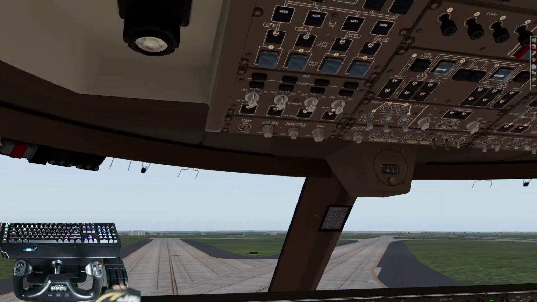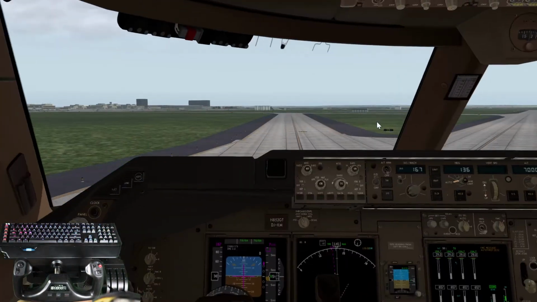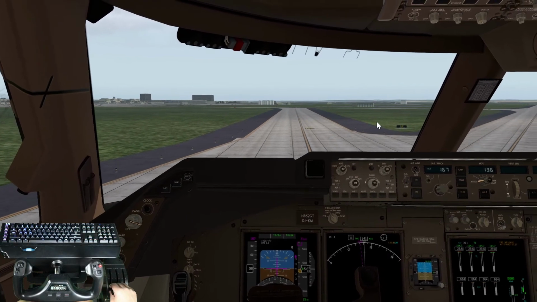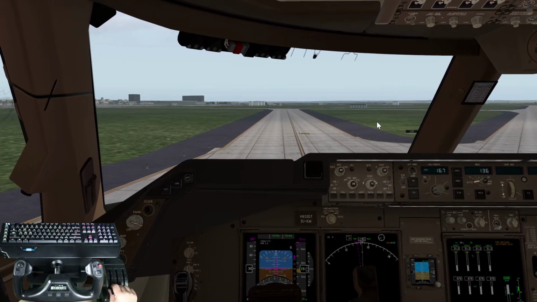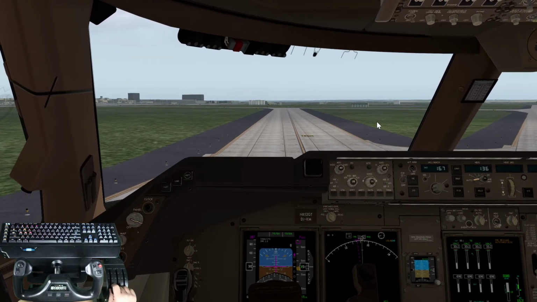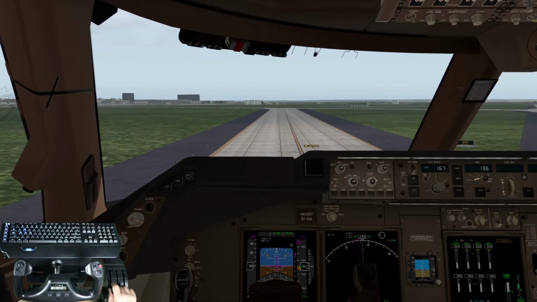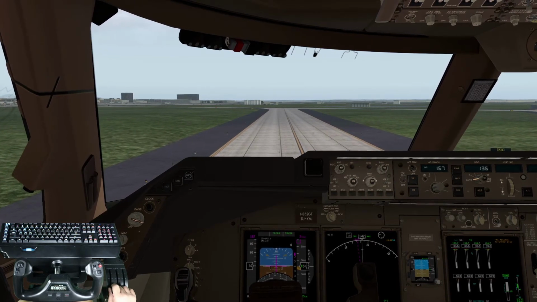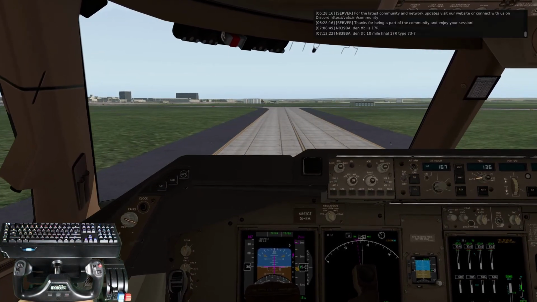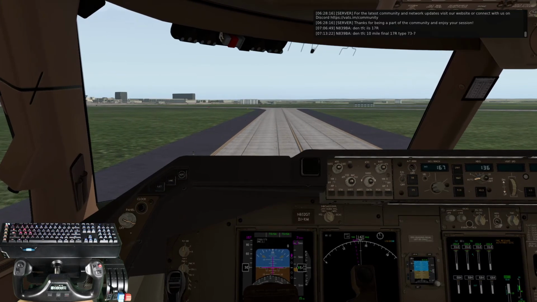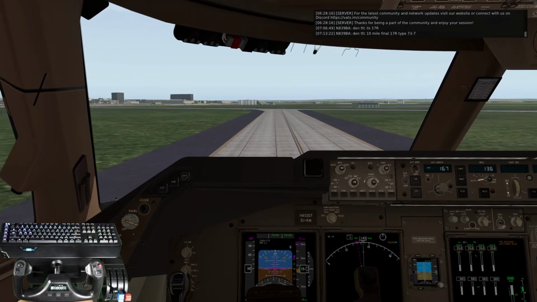So we made it in, which also means we need to turn on our APU. We may have had a rough approach, but we surely had a nice butter landing. And that's the good thing about learning how to fly this large aircraft by hand, it's going to give you some benefits.